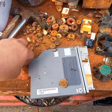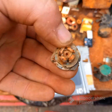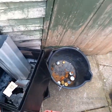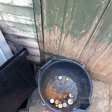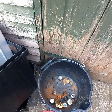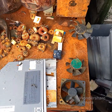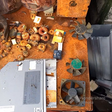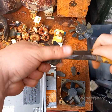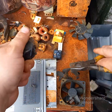Then we've got things like fans. These are not worth doing — look, it's going to take you so long to get that copper off. Just throw them in with your motors. As you can see, it's just going to take you ages. Absolutely ages — I have tried, it's just too time-consuming. The scrap yard will put them in their crushing machine, turn it all into mincemeat, and get their copper granules from it.